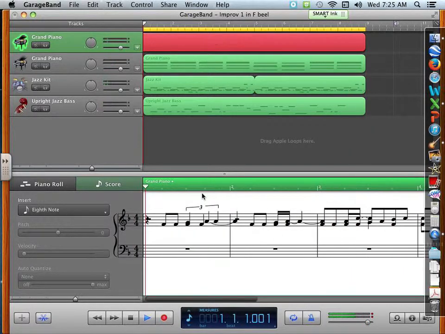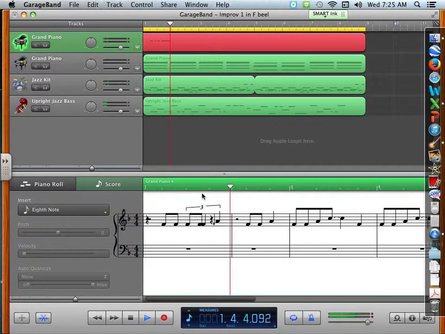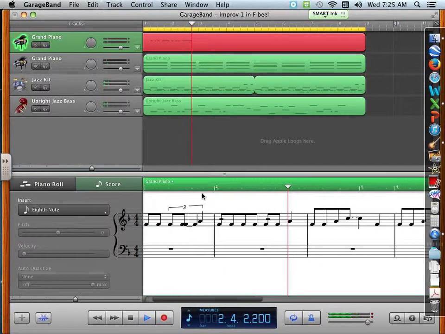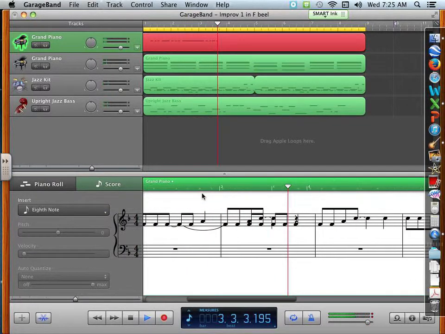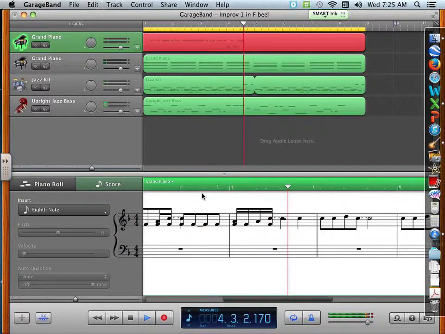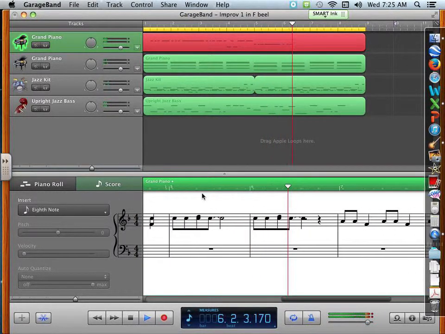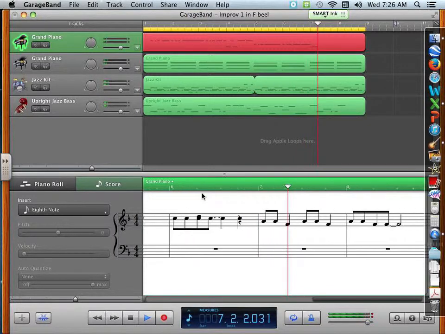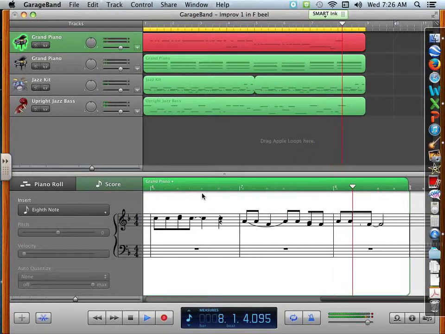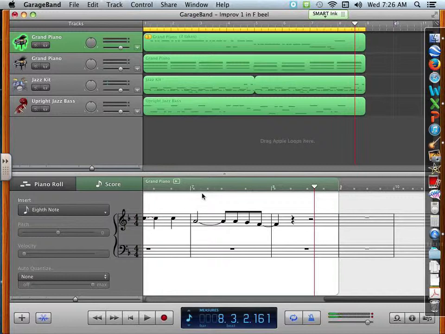Next time around, do something different. And today you could try to get maybe 4 to 8 different takes down.